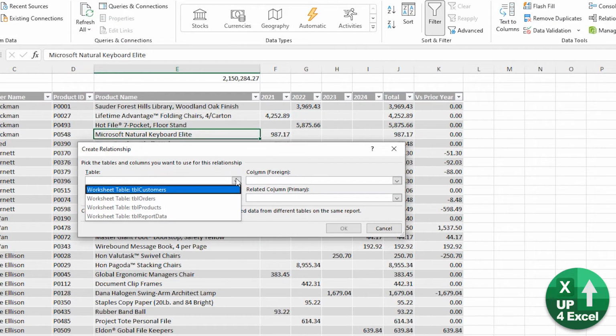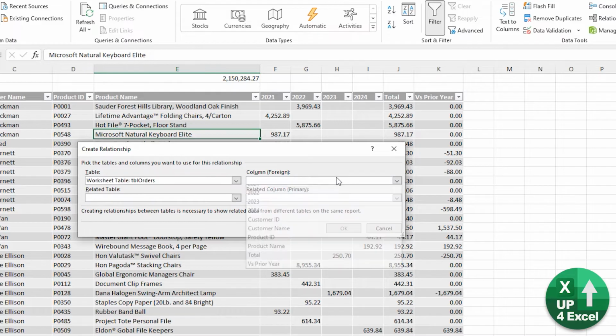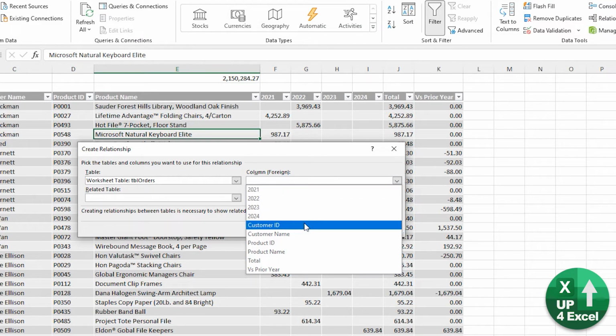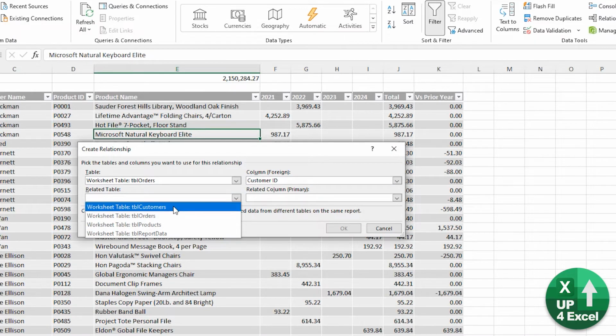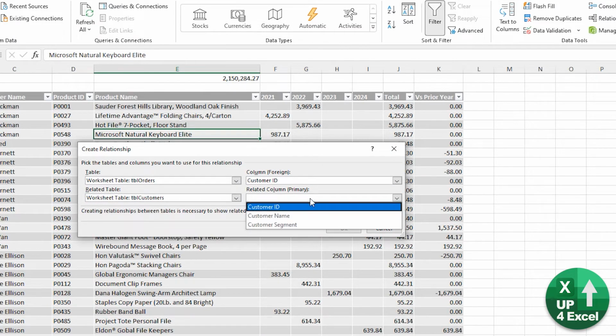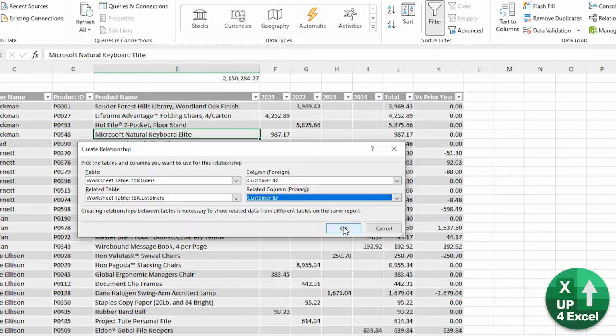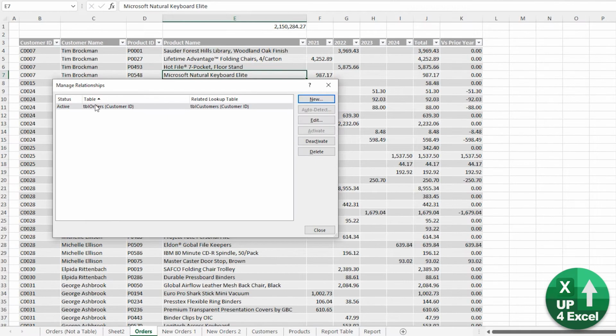I'm going to pick the table which is orders, and I'm going to say, right, that the customer ID relates to the customer ID on the customer table. And hit OK. And that's created that one.